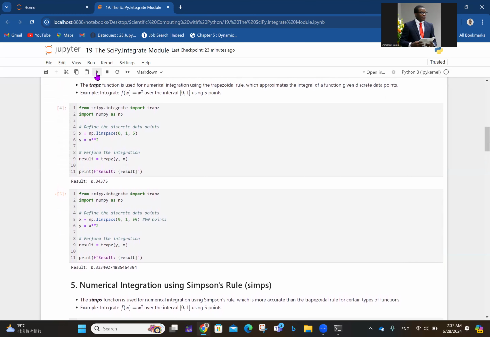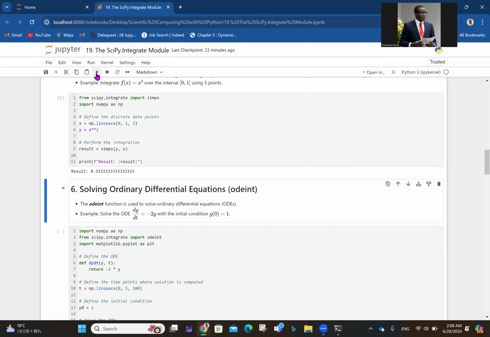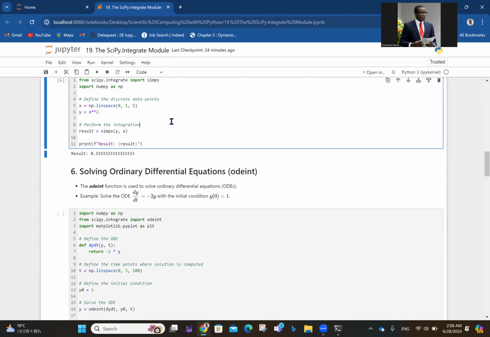Of course, we can easily verify this analytically. So integrate x squared, that is 1/3 x cubed, and then put in 1. So that's 1/3 times 1 cubed minus 0 cubed. That's 1/3 in short. So you can see the result should actually be 1/3, which is 0.33333. So even with Simpson's rule, you can see it's perfect this way. So Simpson's rule is way better.